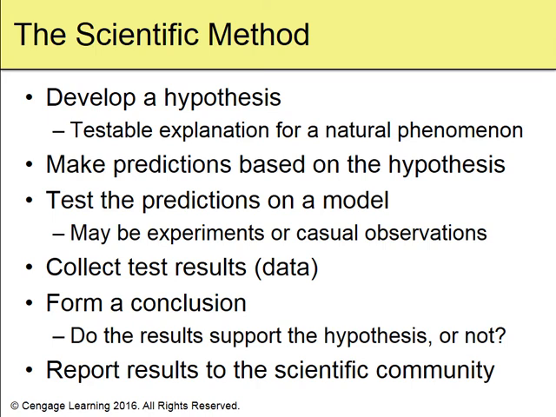Now, once you have that hypothesis, your idea that an explanation can be tested, you're going to make predictions. If my hypothesis is true, when I run an experiment, here's what is going to happen. And if your predictions do not come true, then that can disprove your hypothesis. So you can test predictions on what we call a model. It could be an experiment, or you could go out and actually make observations. You're going to collect your results, that's your data, and form a conclusion. And your conclusion either supports the hypothesis or it doesn't. If it doesn't, you reject that hypothesis, and then maybe you circle around and formulate a new hypothesis.